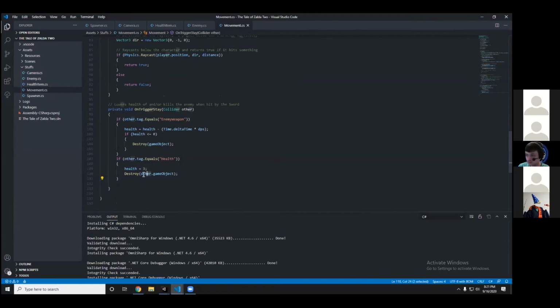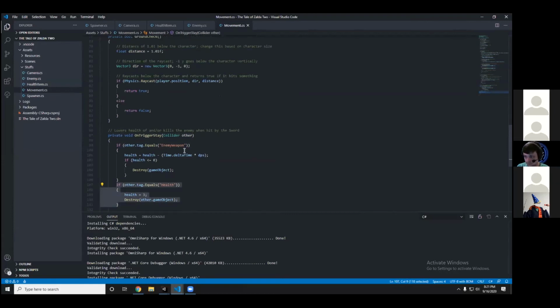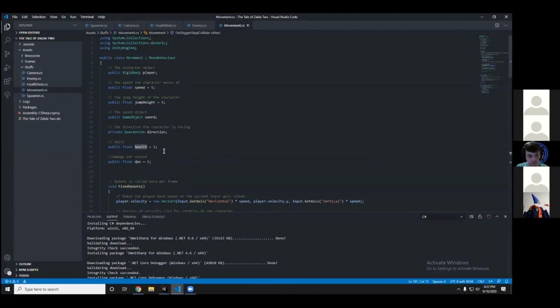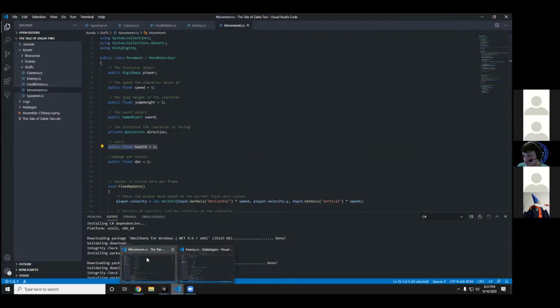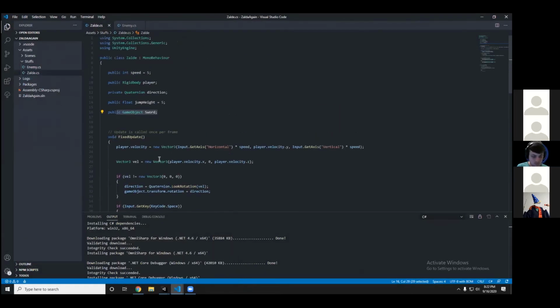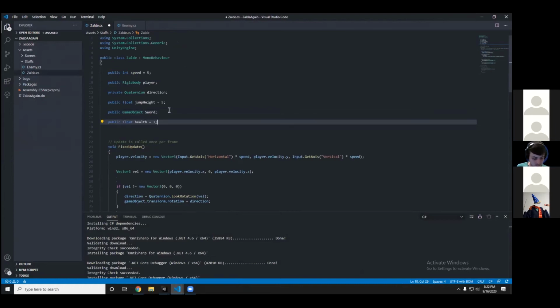And that is the health item. Don't worry about that. So let's go set up the enemy tag and a health variable. Let's scroll up to the top here. Simple as this, we want a public float that is health and set it to a number like 3. I set it low for reasons of the way we're going to calculate damage, and we can mess with that easily later. So let's come into Zalde, variables at the top, public float health 3.